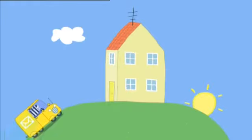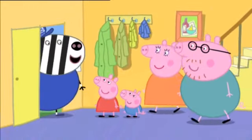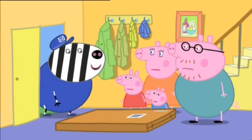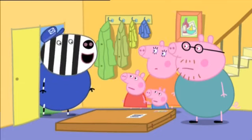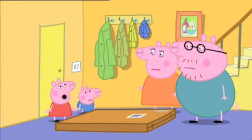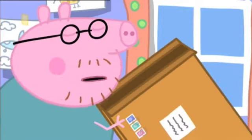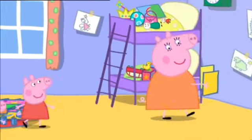It is morning and Mr. Zebra the Postman has a special delivery. Post! Special delivery for Miss Peppa Pig and Master George. What is it? It's a toy cupboard. Oh, it looks a bit flat. Yes, you'll build it yourself. Oh. Don't worry, Peppa. It'll be very easy for your Mummy and Daddy to build. Goodbye. Bye-bye. Bye-bye. Now what do we do? Now we build your toy cupboard. Yes! That's strange, there aren't any instructions. Maybe it's so easy to build it doesn't need instructions.